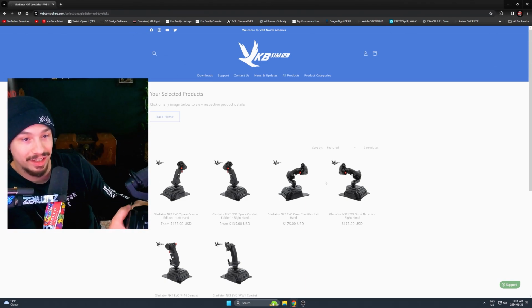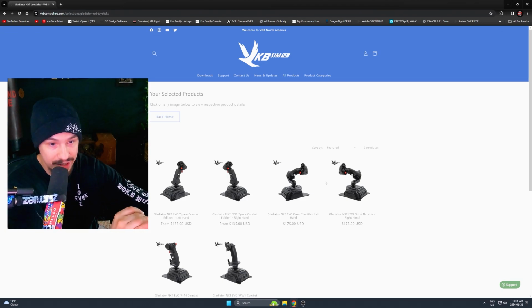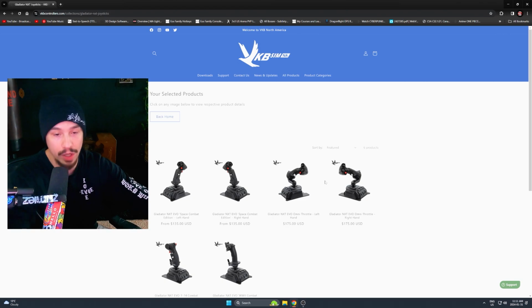So great stick. If you're looking for a good price entry, but you don't want to break the bank, these are the ones to go with. They're phenomenal. I love them.